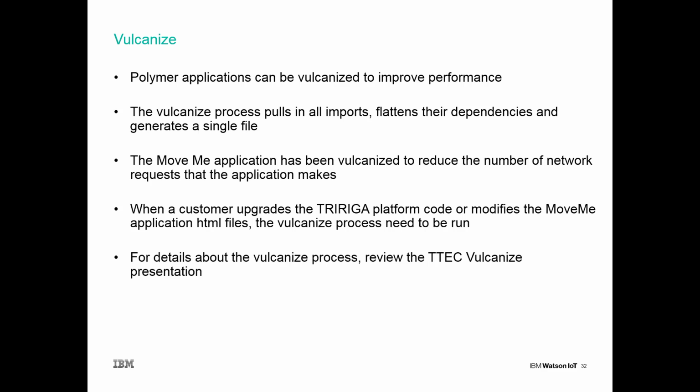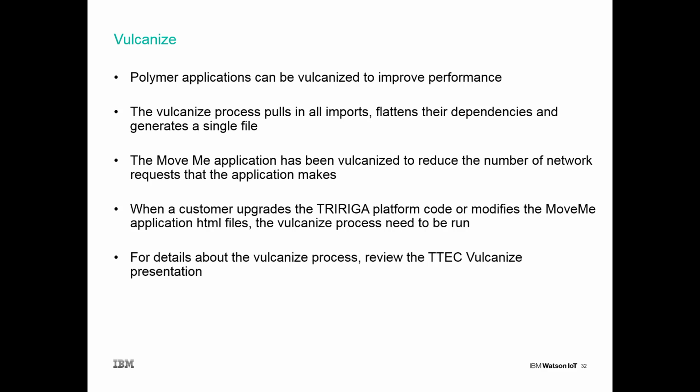I think I showed you back earlier on a previous slide, in one of our UX designers, we had both files that ended in a dev suffix and those that did not. The ones that don't have a dev suffix are the Vulcanize files, the ones that we have generated. So for MoveMe we have vulcanized our applications, and what this does is it reduces the number of requests that the application makes to the server and improves the performance.